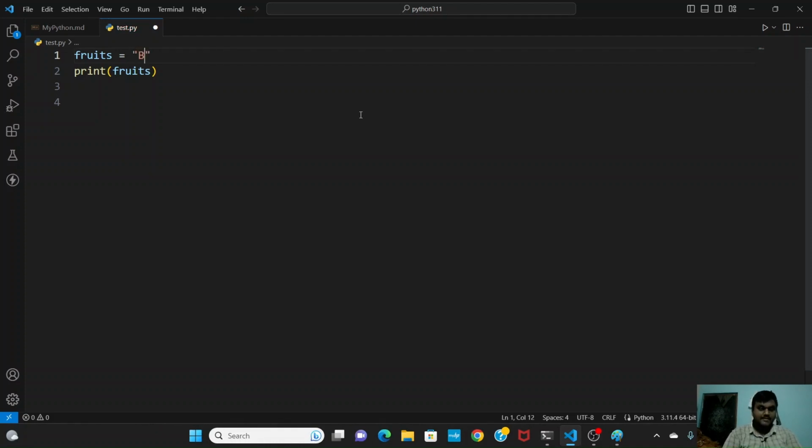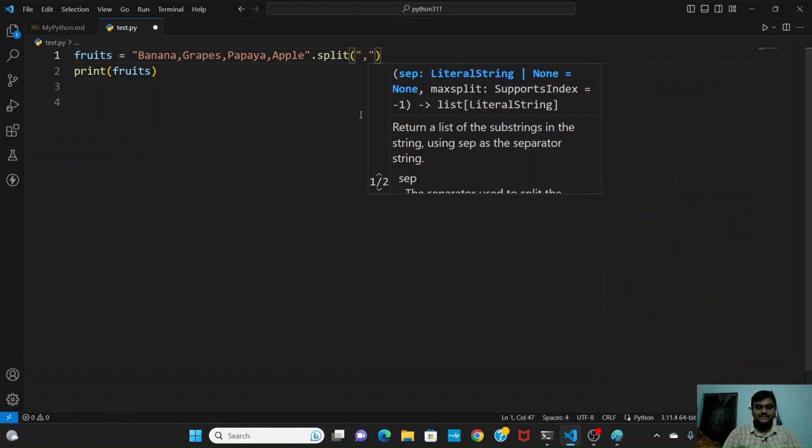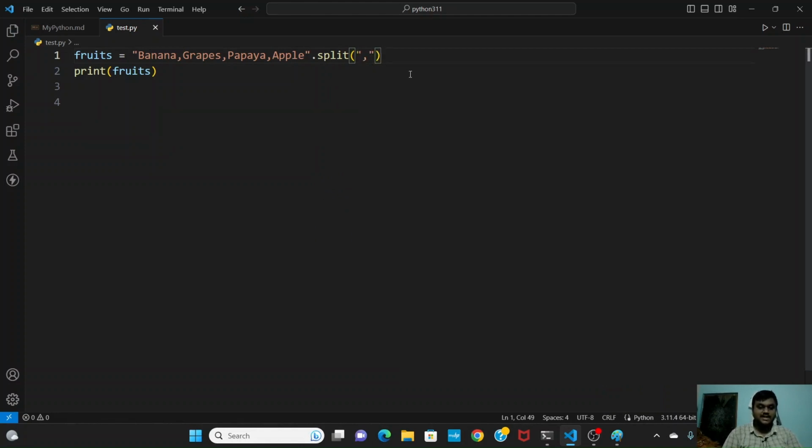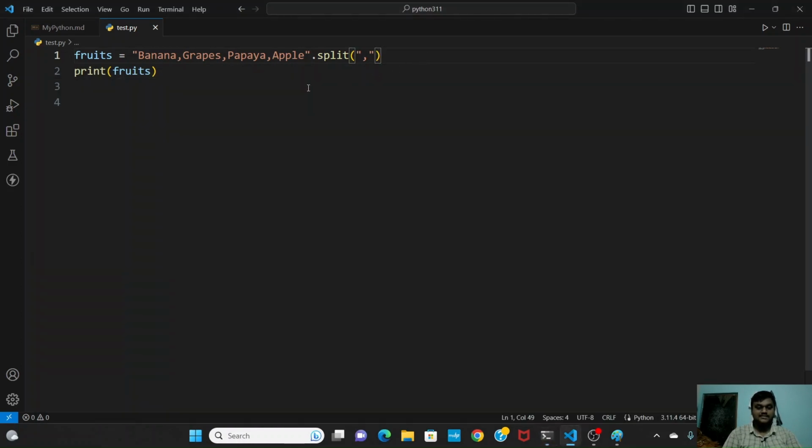If you give banana, comma, grapes, comma, papaya, comma, apple, and perform the split operation using a delimiter, here I'm using the comma as the delimiter, it will give banana, grapes, papaya, apple. It will give that list only.